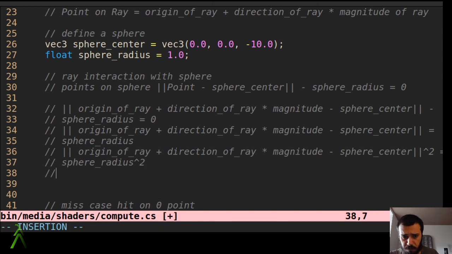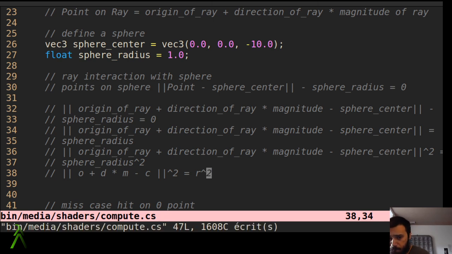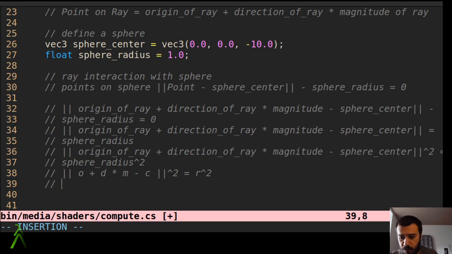Let's use O plus D times M minus C, squared, is equal to R squared, meaning that this is equal to R squared. Plus dm minus c, again R squared.